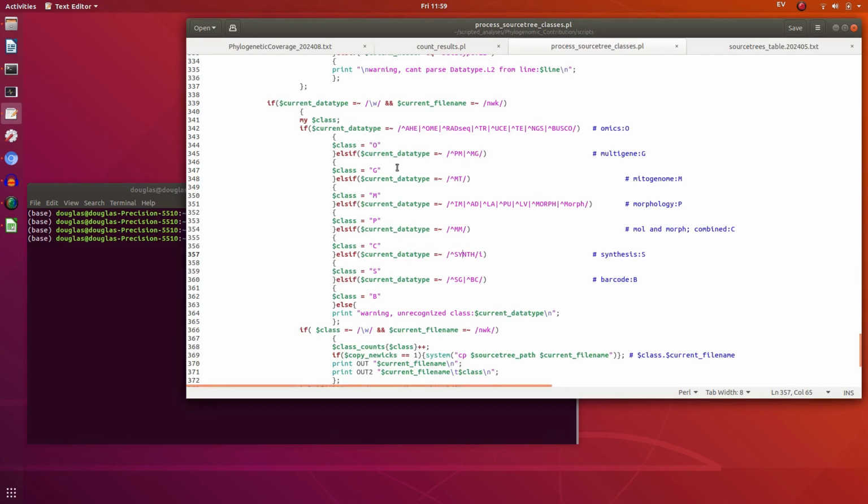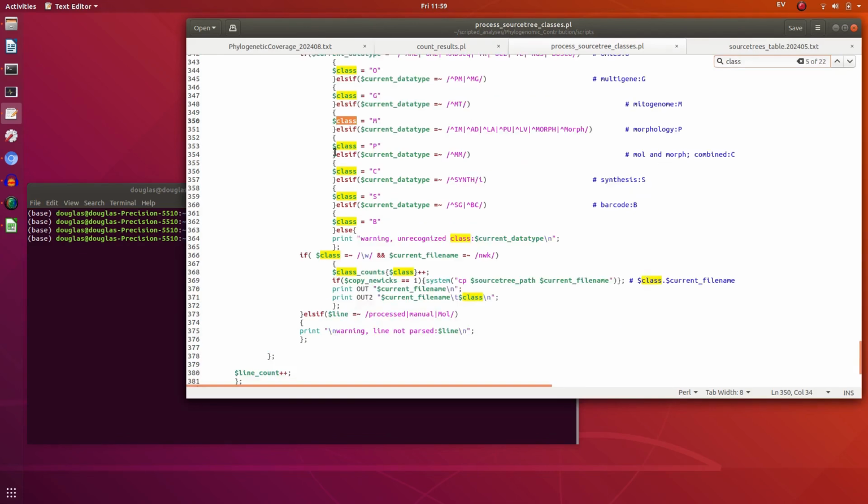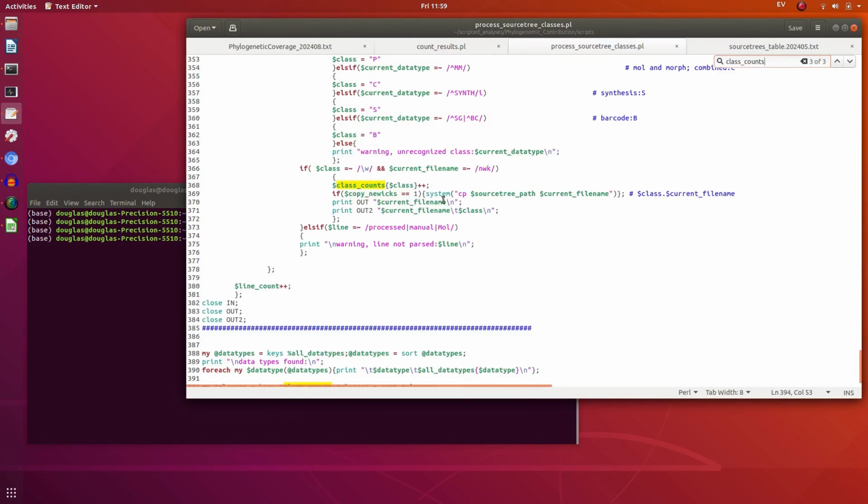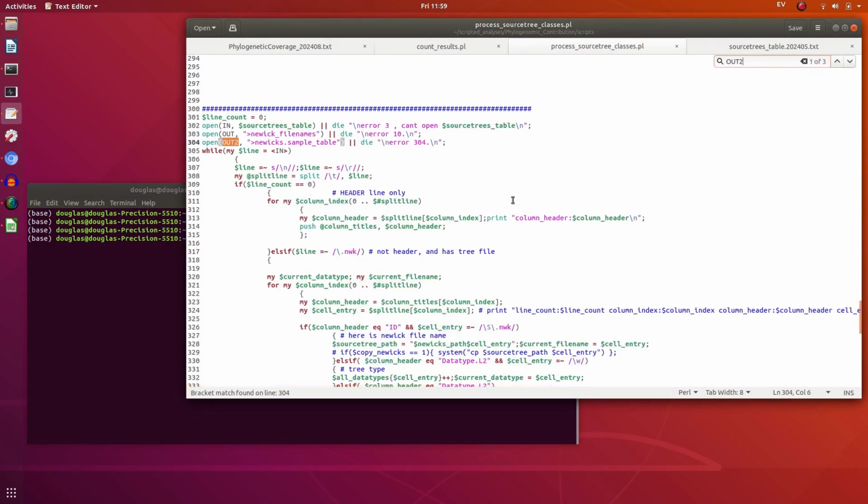So single letter code O, G, M, P, C, S, B. So these go into a variable class and are stored in this hash, but printed into the output file, which is named as a sample table.